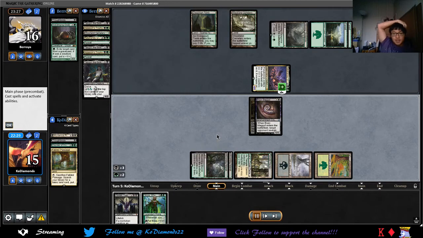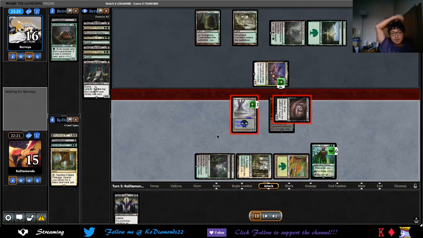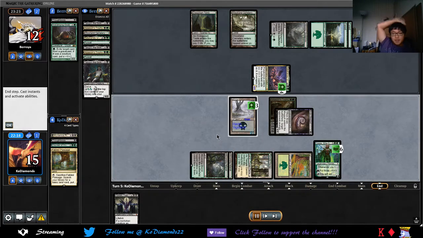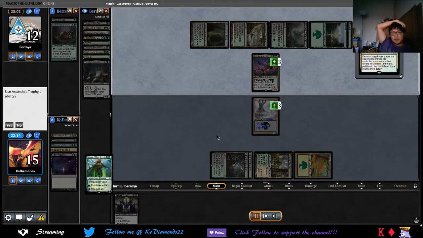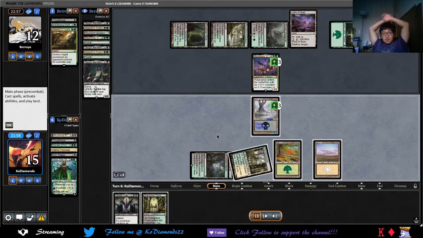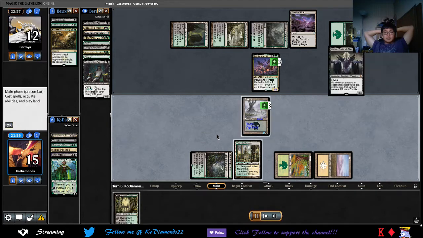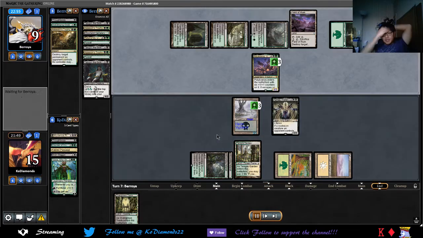I ended up just casting Nissa. Maybe I should have just played the Cletus here just so I can attack back, but like they're just gonna remove the Cletus with the Polukranos. That's why I probably didn't do it. So now I can play the Cletus here, and they can't fight. And this is a pretty safe attack for us.